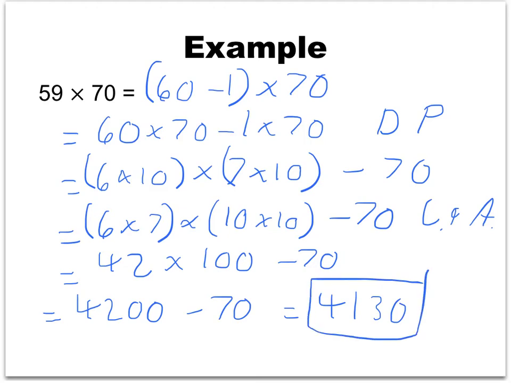There's our answer. So we see how we took a somewhat complicated problem, rewrote it a little bit, used the distributive properties, the commutative and associative properties in order to do all of this in our head. None of this arithmetic here was terribly complicated. We just used the distributive and commutative properties to rewrite things a little bit.